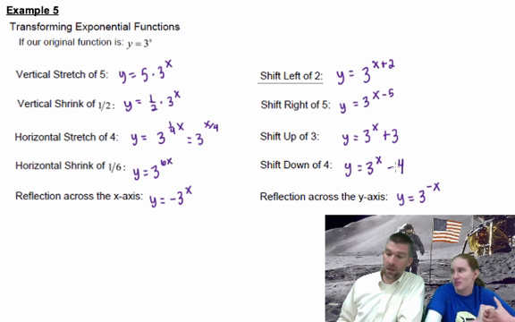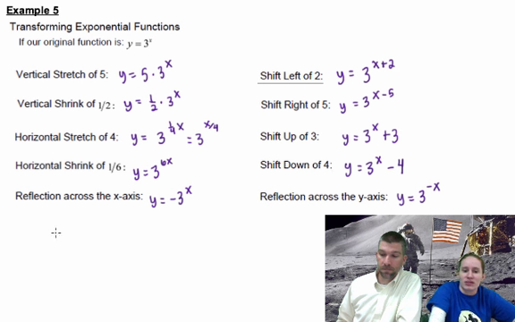You could combine some things. You could have a total smash up of those puppies. Yeah, but you really need to be getting comfortable at some point with how to draw 3 to the x. Well, you start at 1, you go up to the right, and you go down to the left. Yes, closer and closer to 0.